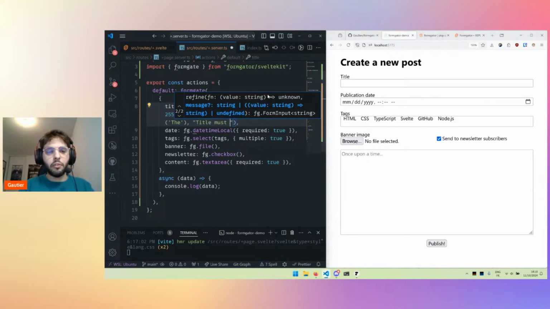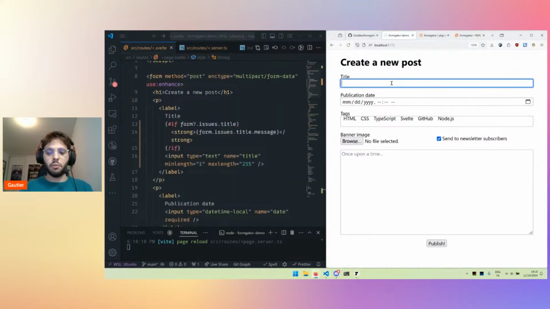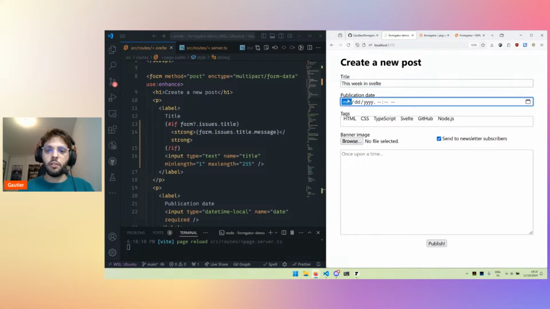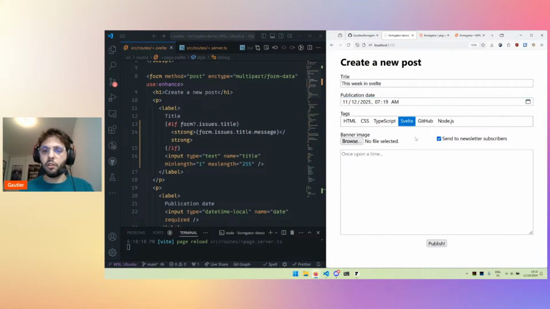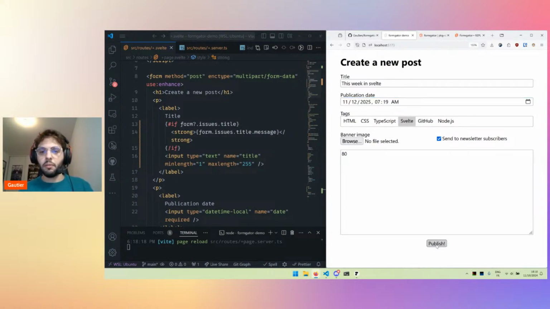Title must start with Z. Okay, and there we have it. Let's try. So this week in Svelte, let's publish it sometime in the future. It's obviously Svelte, and it's number 80. And yeah, title must start with Z and fully type safe.